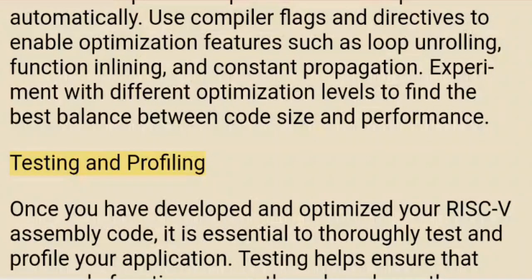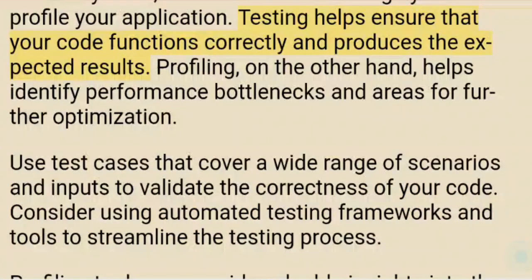Testing and profiling. Once you have developed and optimized your RISC-V assembly code, it is essential to thoroughly test and profile your application. Testing helps ensure that your code functions correctly and produces the expected results. Profiling, on the other hand, helps identify performance bottlenecks and areas for further optimization. Use test cases that cover a wide range of scenarios and inputs to validate the correctness of your code. Consider using automated testing frameworks and tools to streamline the testing process.